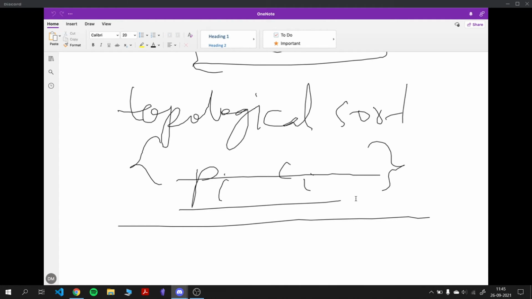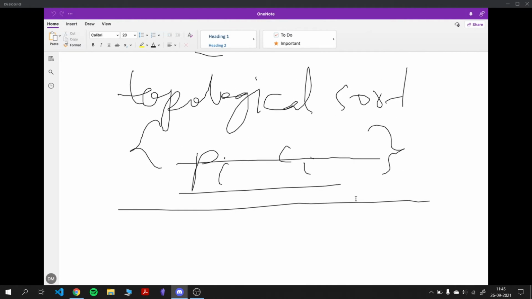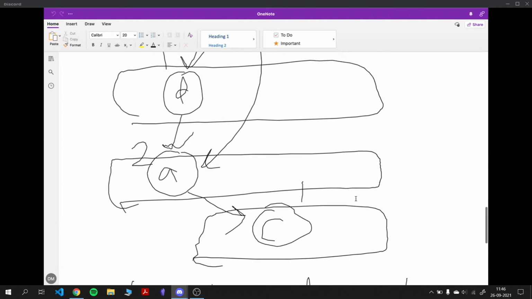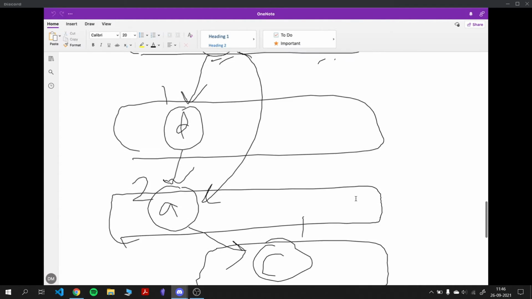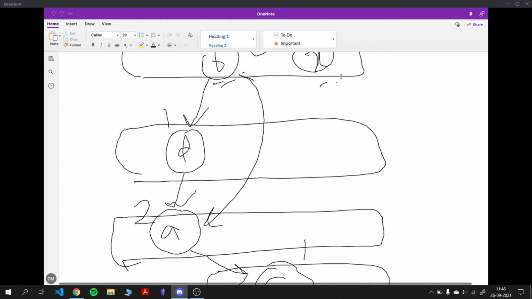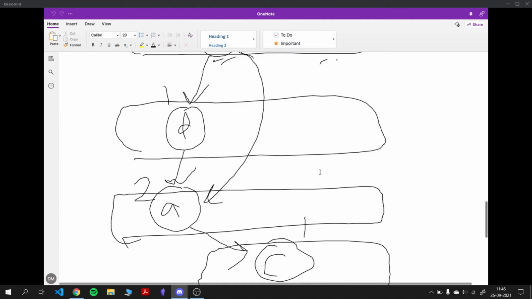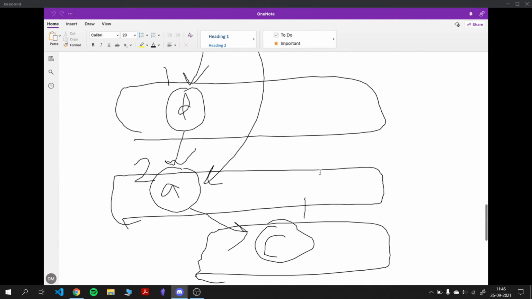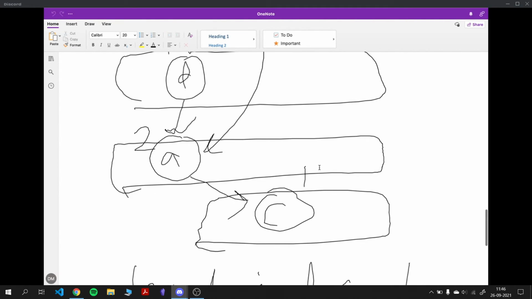There are two main algorithms I recommend everyone look at if they haven't seen them in graphs: depth first search and breadth first search. These are very basic algorithms. Any graph problem boils down to DFS and BFS at the end. So this problem is solved by breadth first search, and we can do a level order traversal one by one. But in the case of topological sort, we also have to keep the in-degree in mind.